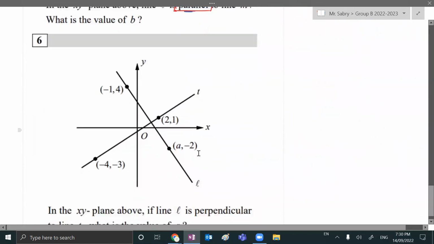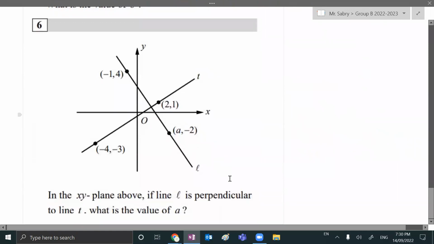But very, very well done. Let's check number 6 though. Number 6 is very close, the same idea with a tiny trick in the middle: they're not parallel, they're perpendicular. But again, because I read the word perpendicular, I'm thinking of slopes, and I'm thinking of, as I said, negative reciprocal, which means I'll flip and I'll change the sign.